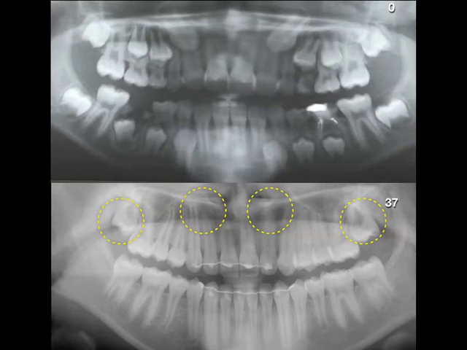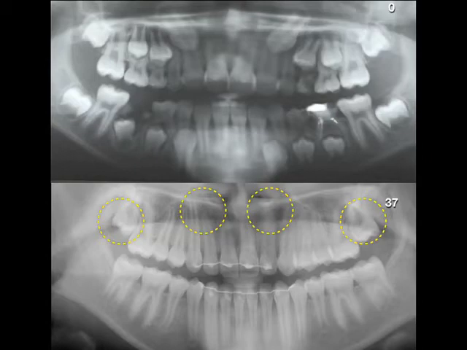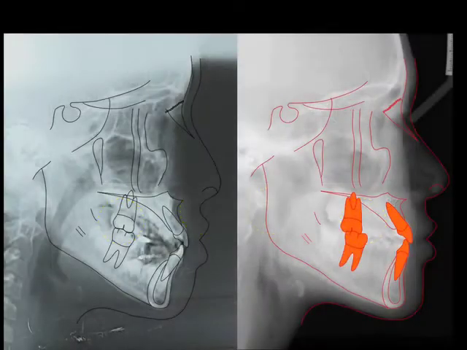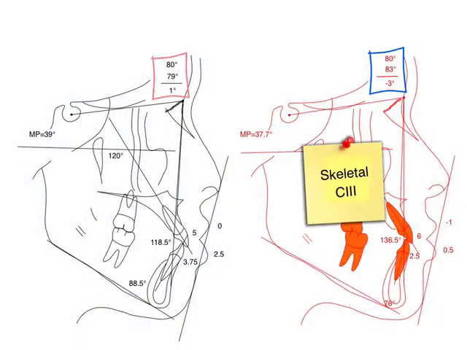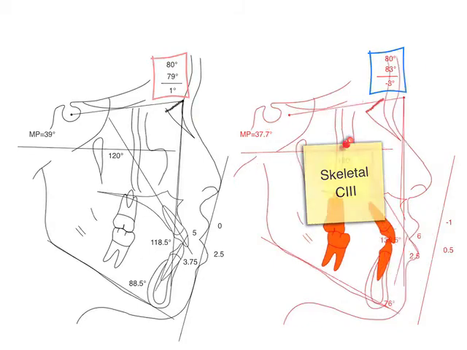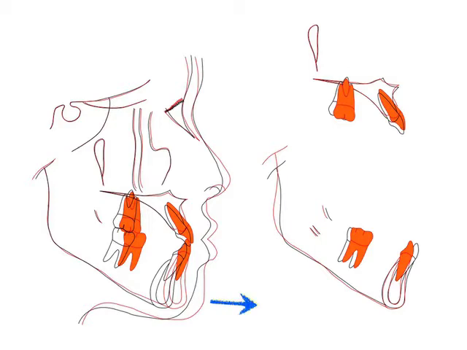However, we removed the appliance before the maxillary second molar fully erupted, because the treatment time had already exceeded three years. We would do minor adjustment if the maxillary second molar erupts into a comfortable position. She still has a skeletal Class III tendency and needs long-term follow-up because her pre-treatment ANB was one degree and post-treatment was minus three. The central growth of the mandible was significant during treatment, and the lower incisor was uprighted to correct the anterior crossbite.